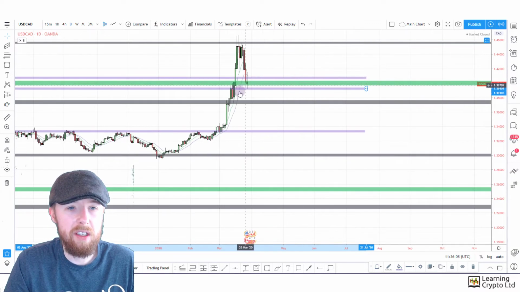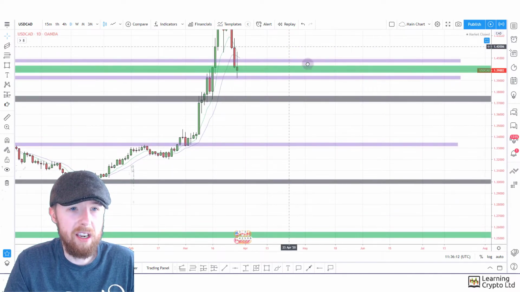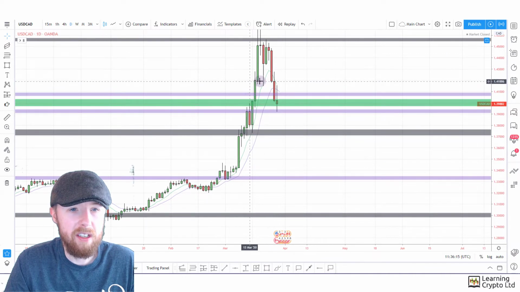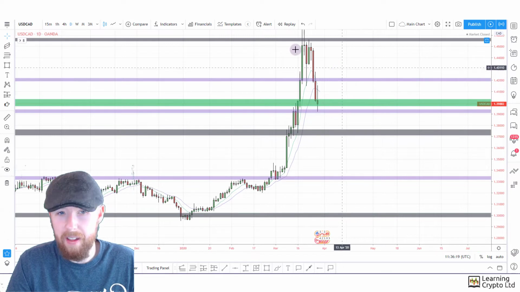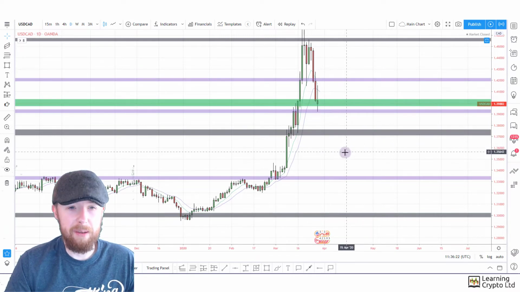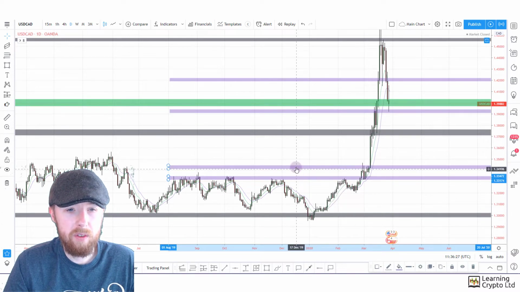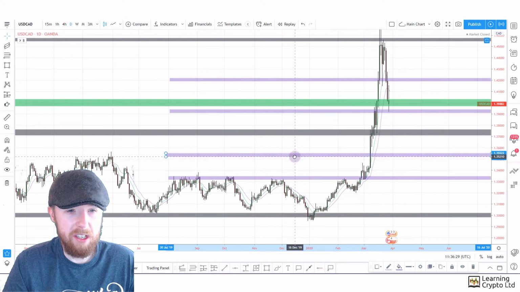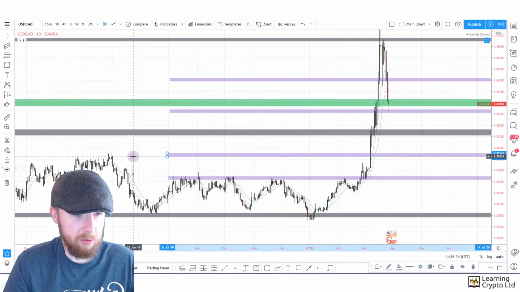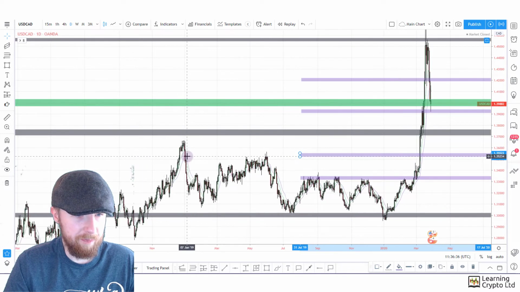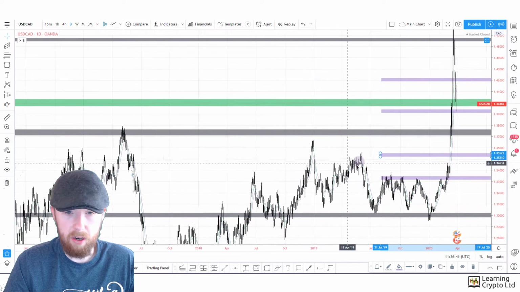So let's just look at this, zoom in a little bit. When you start looking at this and you think, well, what's happened here? This is a very, very interesting area. I'm going to put that there. And then that is all I'm going to do on that. I'm just going to keep it nice and clear. I might actually, no, I'll tell a lie. I'm going to bung one right here, based off these tops here. As you can see, because when you look left on here, you got tops, tops. If I keep looking left, you got tops, tops, tops, obviously resistance, support, all kinds of good stuff.